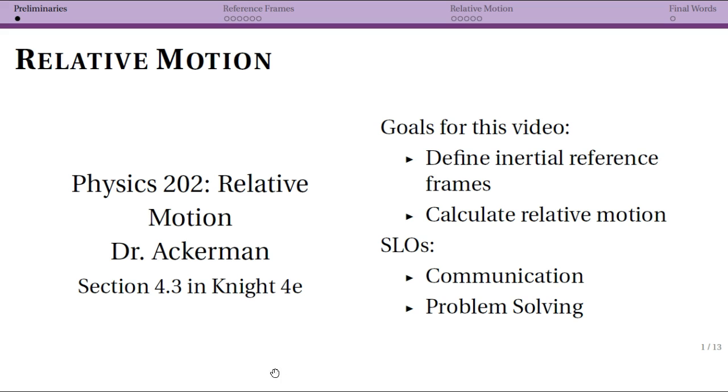There are two major learning outcomes. The first is communication. When we're talking about reference frames things can get really confusing because we're frequently talking about more than one reference frame which might refer to two or three different objects. It's important that we understand what we mean when we're talking about reference frames and that we have a notation that everyone agrees upon. In particular, our notation is going to involve multiple subscripts, but if you understand how to interpret those subscripts this is actually going to be much clearer.